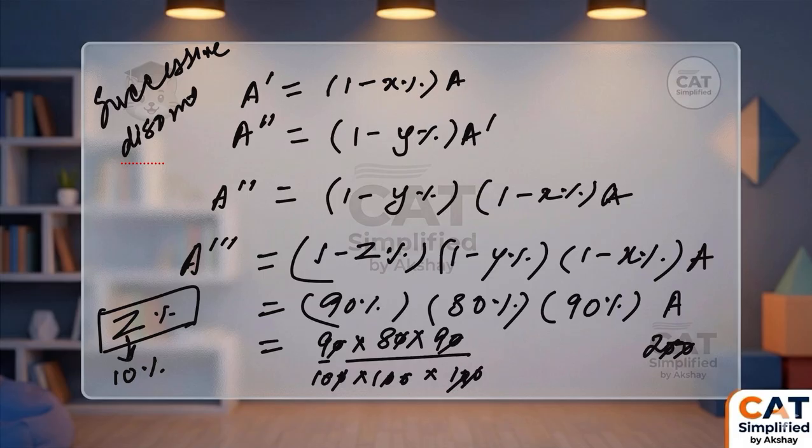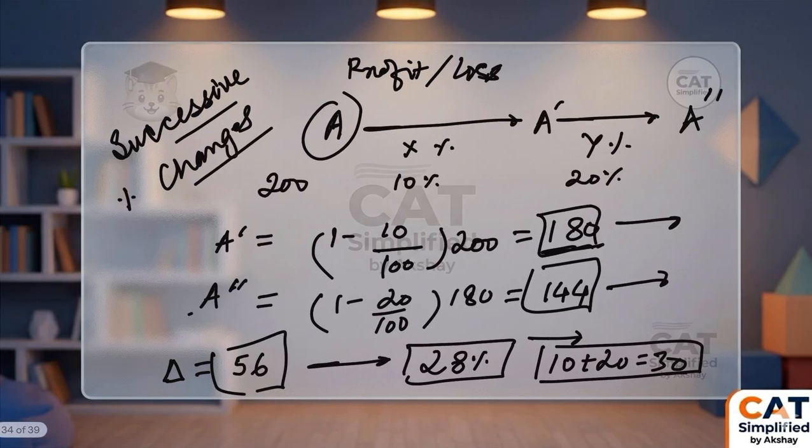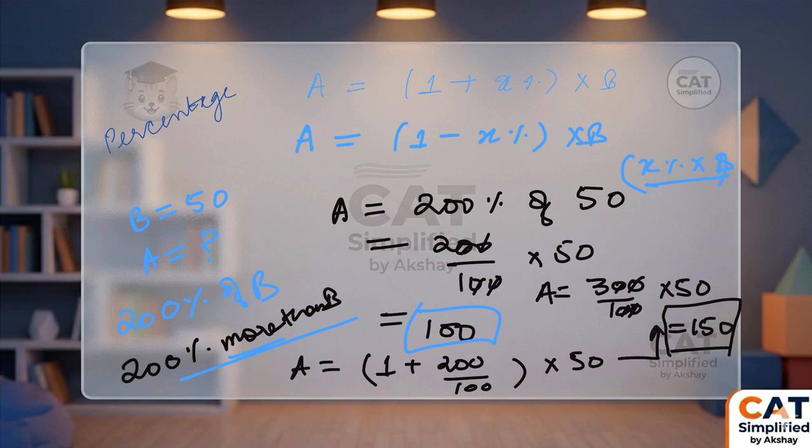So this successive discounting becomes very crucial in questions of profit and loss, discount questions or price increase questions. And the basic questions we already saw, where we talk about percentages, if someone says that price of A is 200% of B, or price of A is 200% more than B. So there is a very subtle difference here. Don't forget that, and you'll be all set for success.